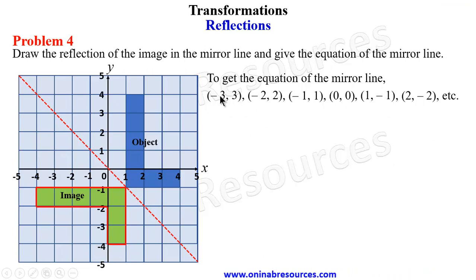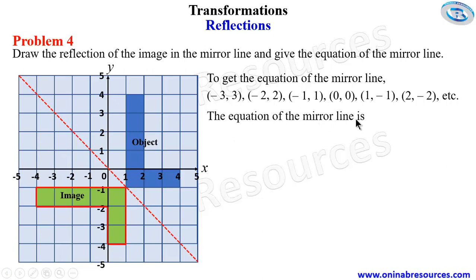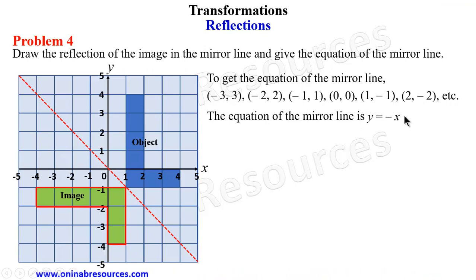So from here now we'll be able to get our equation of the mirror line. If you look at it now, they are negative of each other. This is x, -3, y 3, the same thing here. So we can then go ahead to get the equation of the mirror line, which is going to be y equal to -x. Since if y is 3, x is going to be -3 as it is contained here. When x is 2, it is going to be -x, which is -2. So that is that for problem 4.